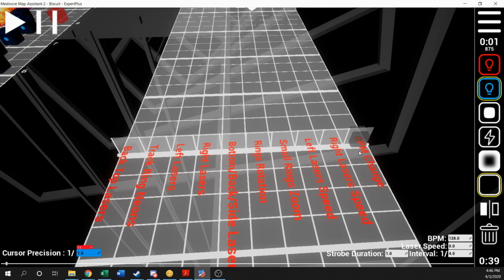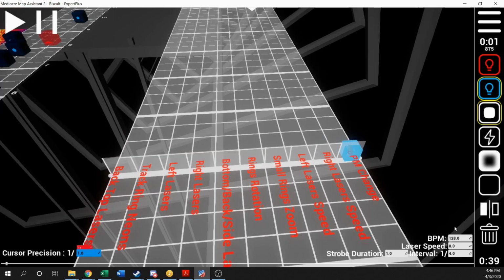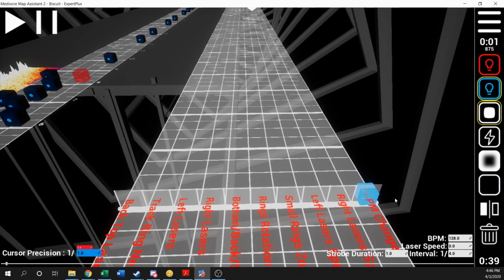But if you do need to change it, you enter what BPM you want. It's defaulted to whatever BPM you've already set your map to be, so that way, if you accidentally place a BPM block, it's not going to completely break your map. And then you'll place that block down. But again, hopefully you should not need to use this, at least on your first map. Later on, though, once you get more experience and you do want to map songs with a variable BPM, this is how you would end up changing it.